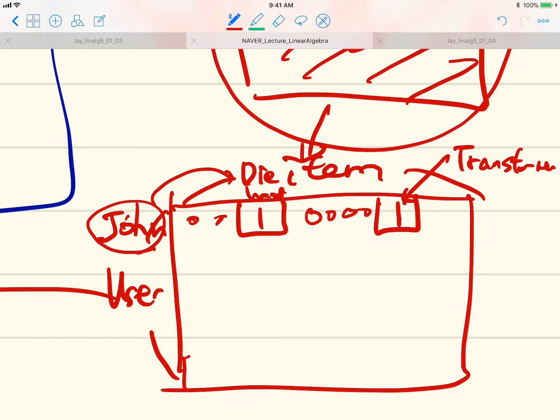These zeros are representing that John didn't watch this movie yet, right? But that doesn't mean that he doesn't like that movie. The fact that he didn't watch that movie does not mean that he doesn't like it. It may be because he just hasn't found this movie yet. And so we can view these as unknown values, or a question mark or something like that.